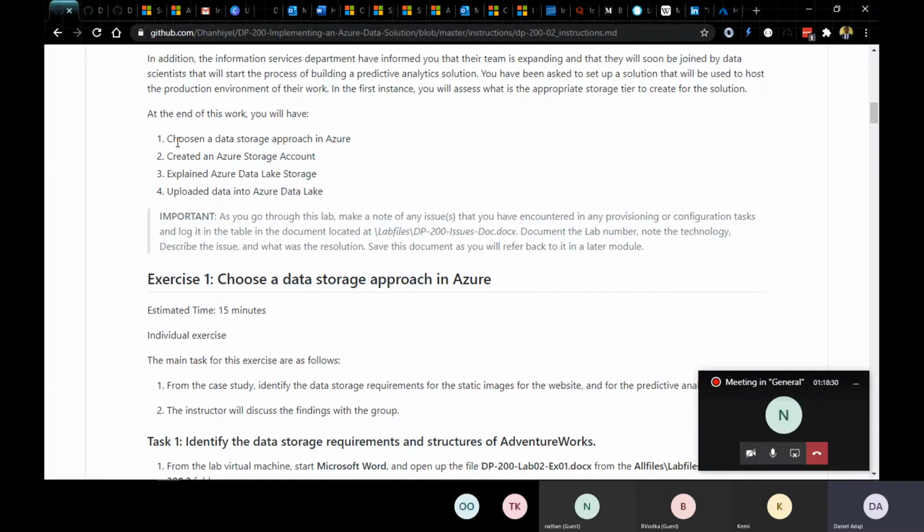You should be able to explain Azure Data Lake Storage, and you would have uploaded data into Azure Data Lake. I think in the first class, or maybe the second session, we specified the difference between Azure Blob Storage and Azure Data Lake.